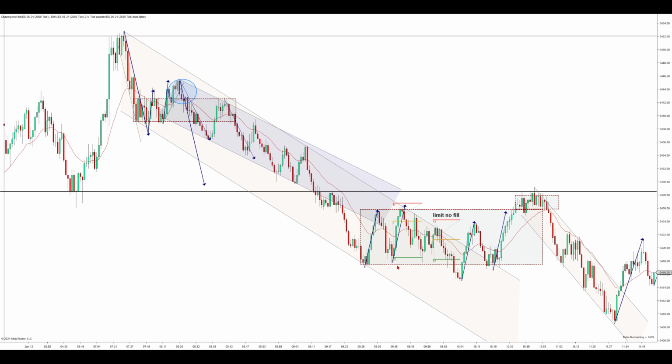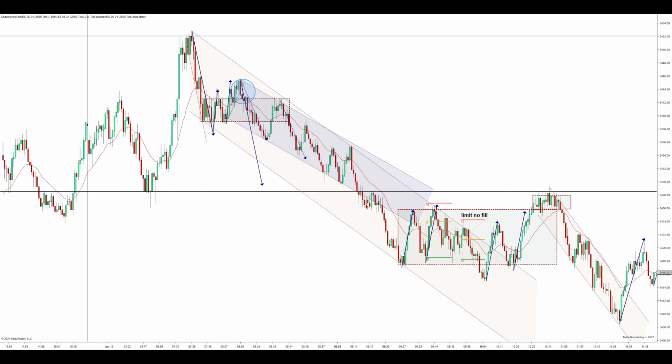We have these 2 attempts to fade, because when you break out of an overnight low or the overnight high, or a range for that matter, when you break out, you need to see 2 attempts to fade before you buy the breakout, or in this case, short the breakout. Like when you push out here, even when you're getting these bearish bars, you don't just want to assume the breakout's going to continue. You need to wait on 2 attempts to fade, because when price breaks out of a range level or an overnight level, price is drawn back to it like a magnet.